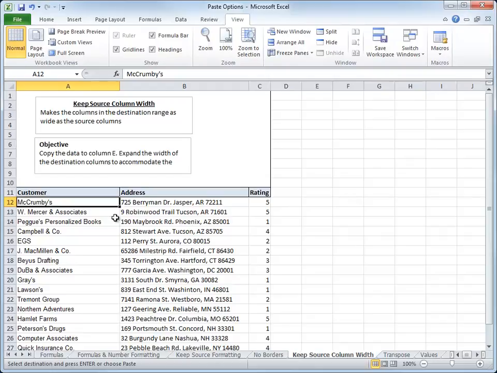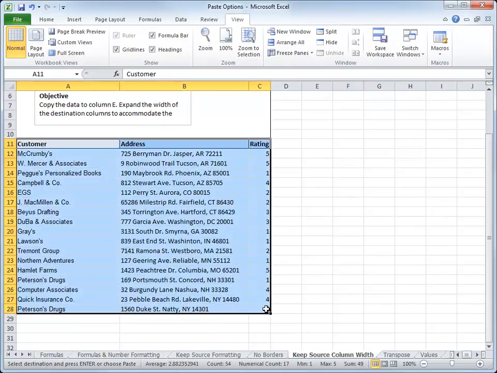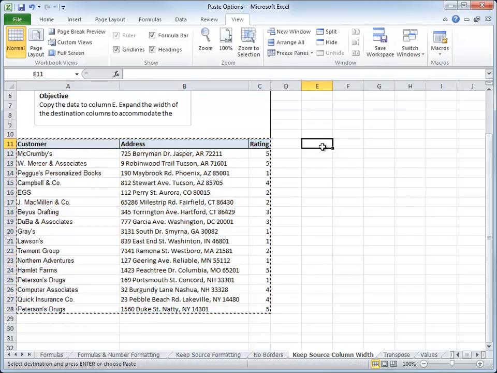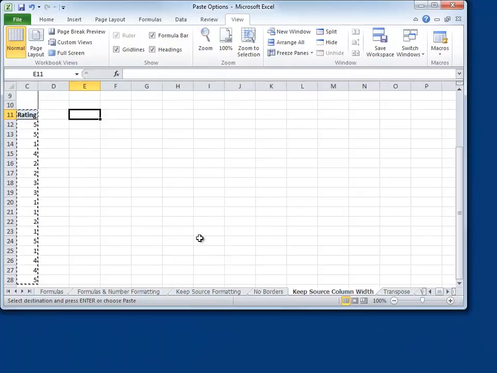We're going to select this table of data here. I'll start by clicking on Customer and then scrolling down a little bit and using the Shift key to click on the 5. When you click on one cell and then Shift click on another, you select everything between the two clicks. Now we're going to copy that with Control C, and the mission is going to be to paste it here into cell E11. So I'm going to scroll over here a little bit so we can see what's about to happen and resize my window a bit. Now we're ready to paste.